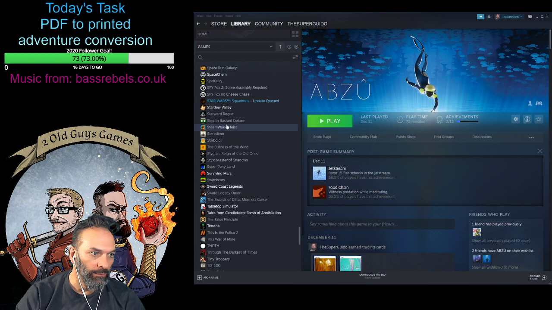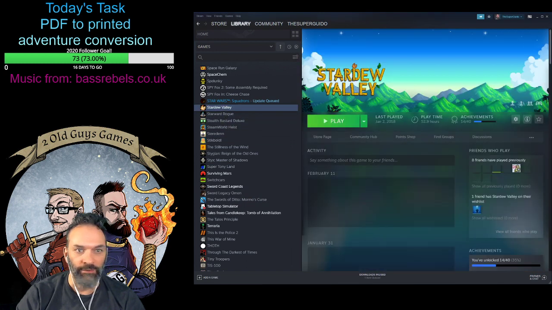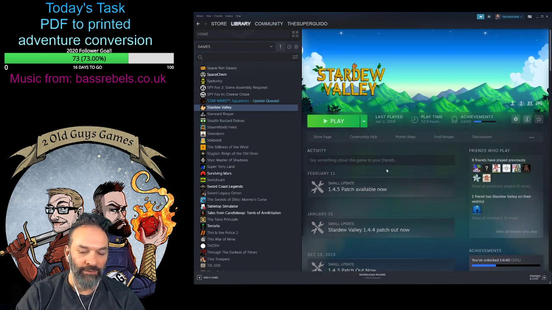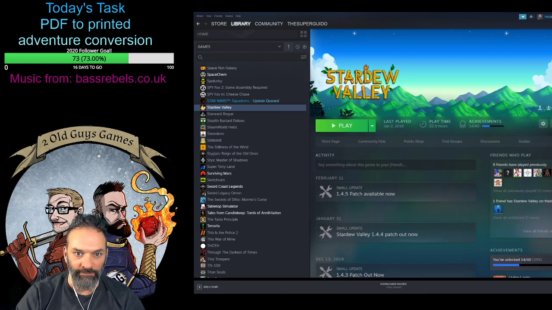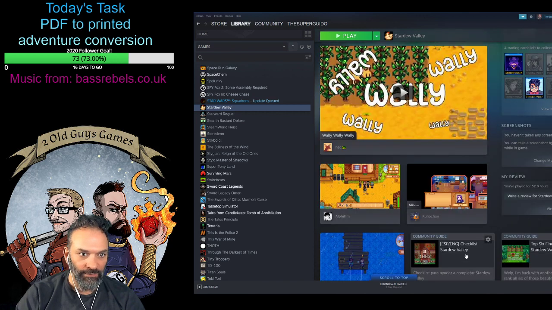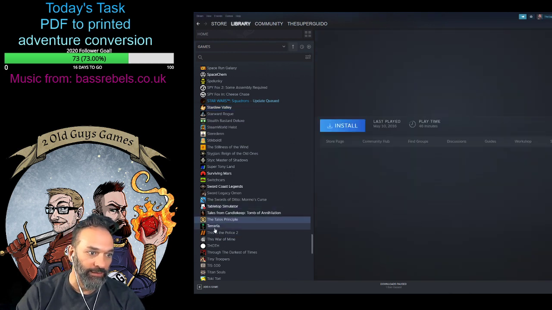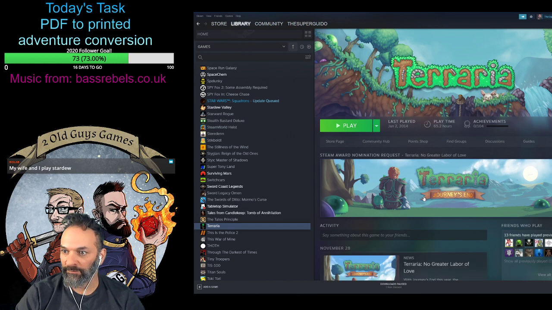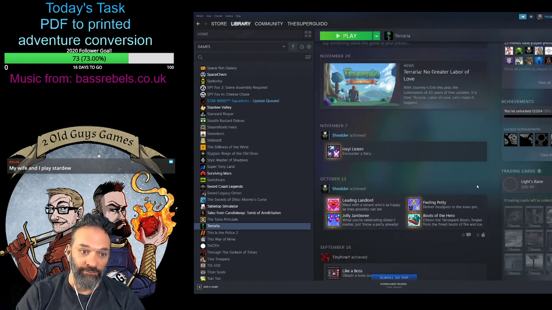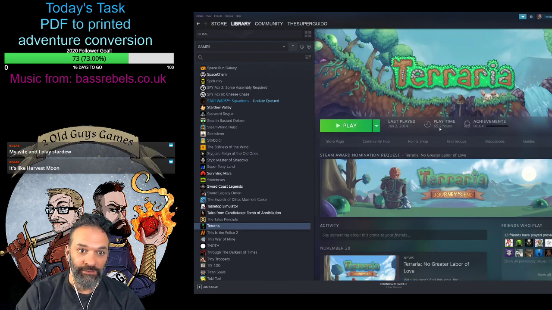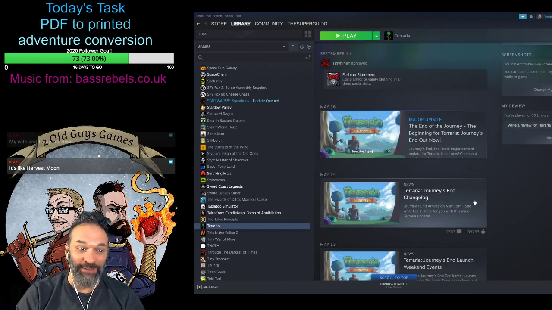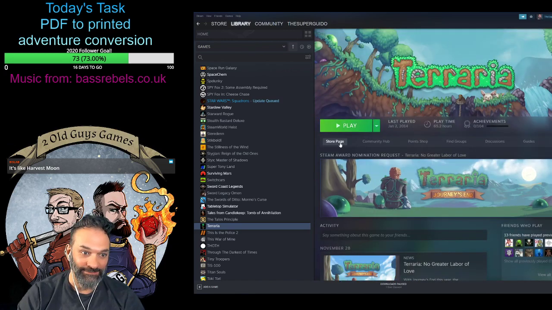Stardew Valley is right here. Stardew Valley is like an 8-bit Animal Crossing kind of, where you have a farm and there's a village and you have to do some chores and stuff like that. Like Harvest Moon, yeah. And then Terraria is like 2D Minecraft, basically. You can see I've got 65 hours into that one, because sometimes you just have to run away or you die in it.